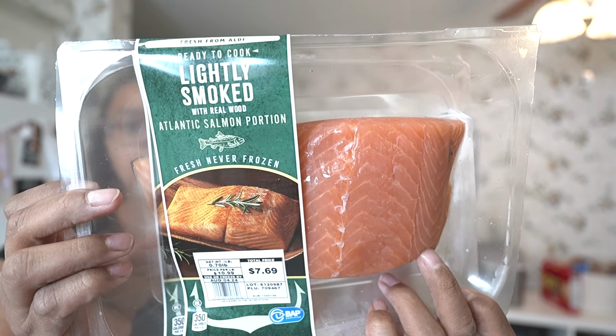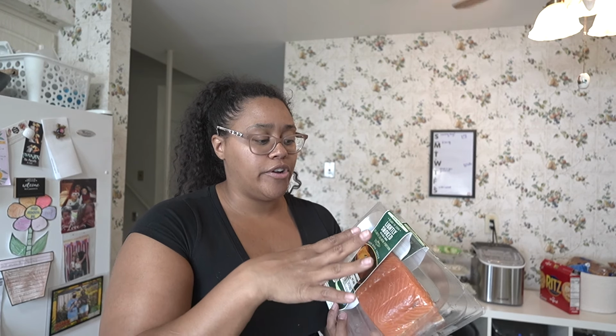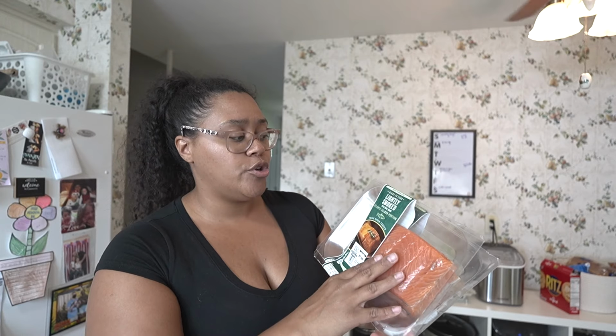To pair with that, I got some, I never tried this specific one at Aldi. They usually don't have this package, but this is the one I'm getting. I usually get the Atlantic. I do not like the Coho Aldi salmon. It just seems like there's always some random bones in it. Now with meat, you're not processing it yourself, and you're not getting it from a professional butcher, so sometimes there's bound to be a little extra tendon or something. But with the Coho salmon from Aldi, I feel like the bones are just not where it's at for me, so I don't ever buy that one. But the Atlantic one I do buy.